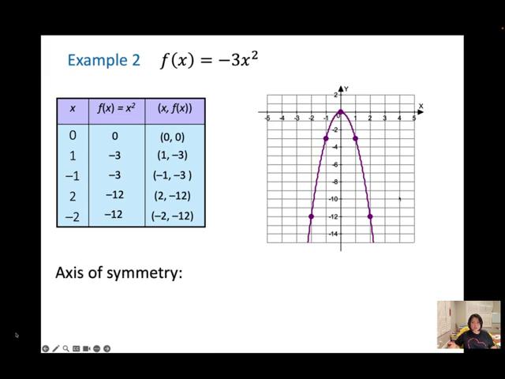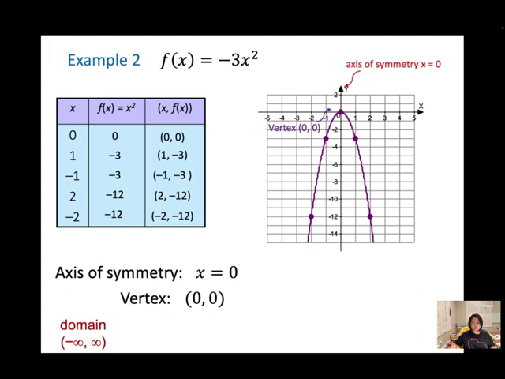So what is the axis of symmetry? The same thing, right? x equal to 0. What is the vertex? The vertex in this example is going to be the maximum point, that will be 0, 0. Okay, what's the domain? Same thing, from negative infinity to positive infinity. And then the range, watch out for the range. We're going to look at starting from negative infinity until 0. This is the maximum point, okay? So negative infinity to 0 with a bracket, because it can be equal to 0.